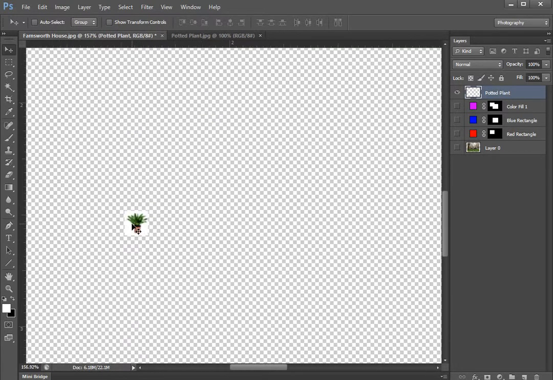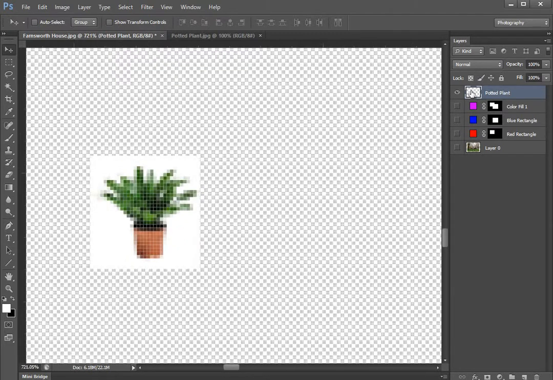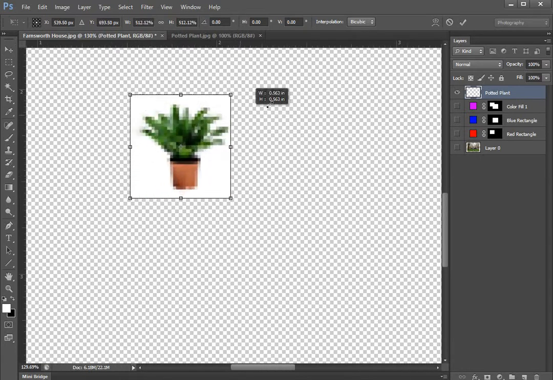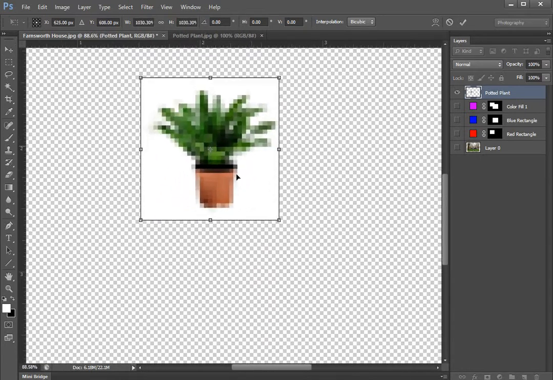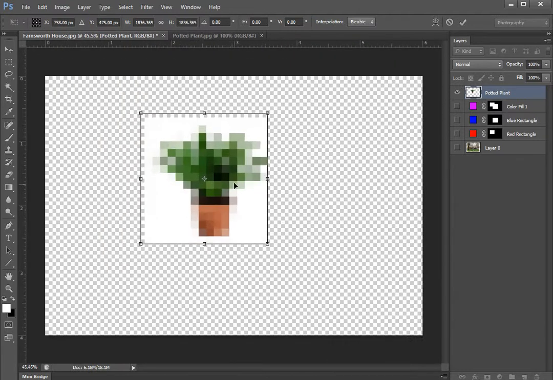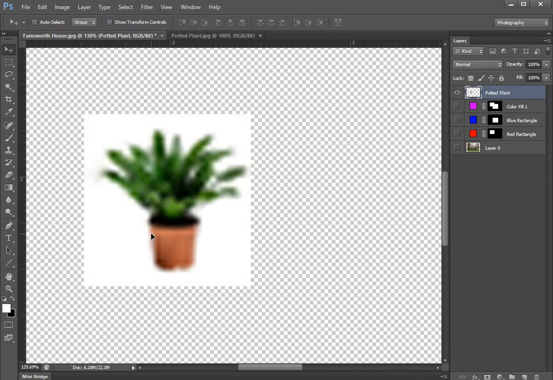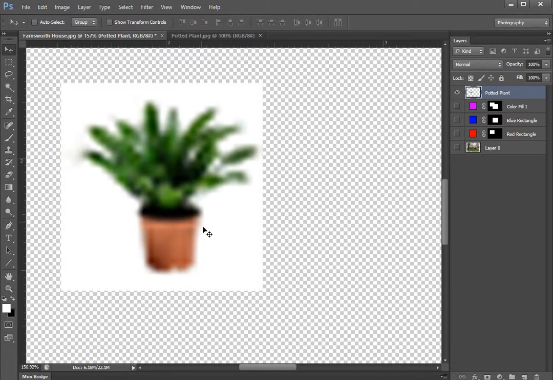So it's tempting to think that I would select my layer, hold Control, hit T, and enlarge the potted plant back to basically what it was before, but you'll notice it's still pixelated. No matter how large it gets, I'm not able to add more information to the potted plant because that pixel information was lost with that initial scale transformation. So, fortunately, there is a better way to add objects to your document and ensure that this doesn't happen to you, losing pixel information by mistake.